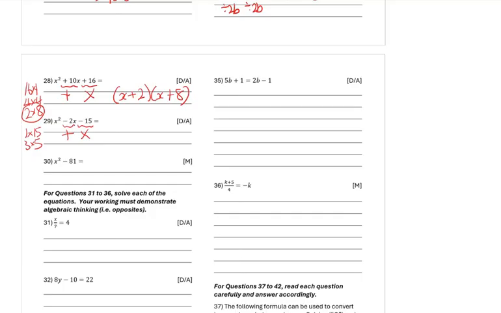And because we're dealing with minus 15, we're thinking of differences. So we now need to think which of them have a difference of 2. And in that case, it's going to be this bottom one here, right? Because 3 and 5 have a difference of 2. And because they have a difference of 2, specifically negative 2, we need to make sure the bigger of them is negative in this case. And I should clarify, if there was a plus sign, then the bigger one would have had to be positive. So just depending on whatever sign is there. So in this case, we're going to have x minus 5 because the bigger number is negative. And then we've got x plus 3, the smaller number being positive.